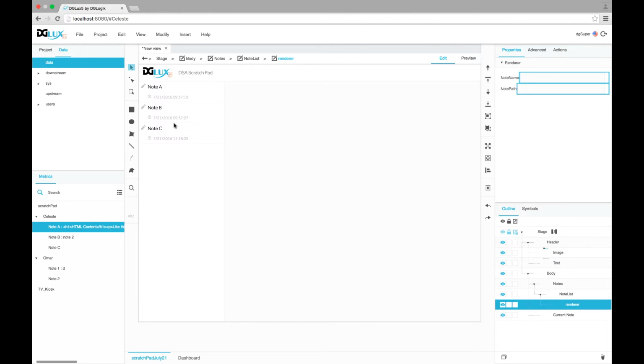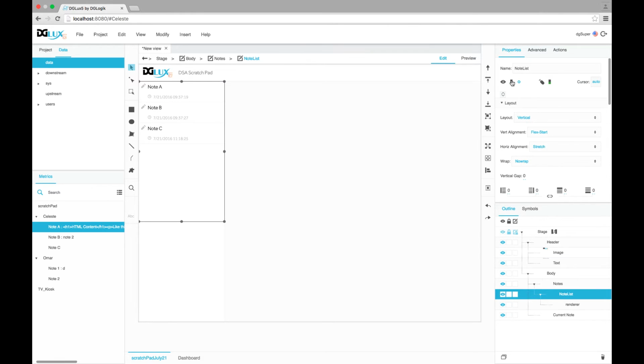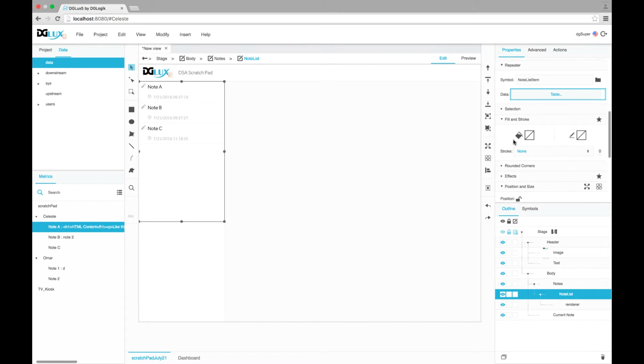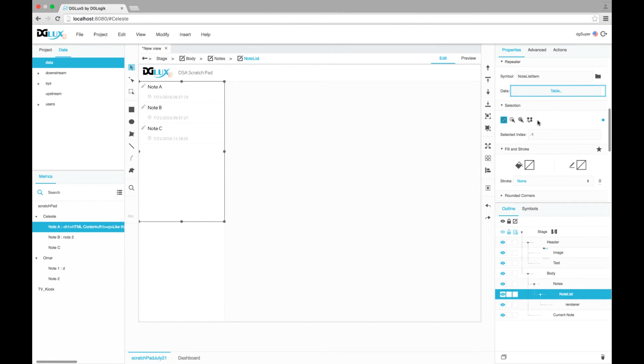Now I have a left panel that accurately gives me information about the notes for the given person, but it doesn't allow me to select a note. So that's the next step. I'll go back to the note list group and enable selection. Now to do that, I'll enable one of these selection behaviors right here. I'll use the first one, which allows one item to be selected, because it doesn't really make sense to select more than one note. With that enabled, when I click items in the repeater, this selected index changes, thereby giving the rest of my application information about user selection.